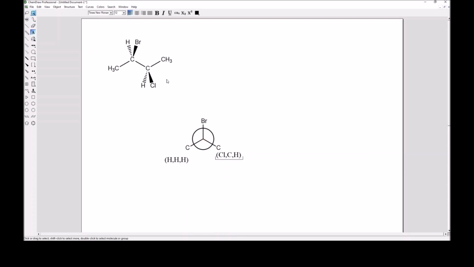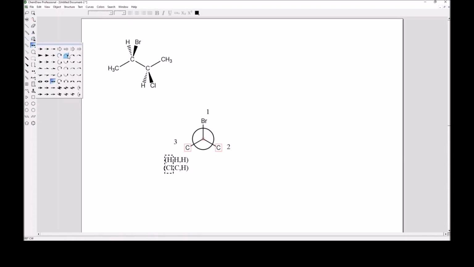And I'm going to stack the 2 lists on top of each other so that I compare them based on the first point of difference. And the first difference that I see is the first atom. And this is why it's important to make that list in descending order of priority. The list on the bottom has a chlorine. The list on the top has a hydrogen. Chlorine beats hydrogen based on priorities, and therefore the carbon that's attached to that chlorine is a higher priority than the carbon attached to the hydrogen. And so I'm going to call this priority number 1, and this will be priority number 2, and this right here will be priority number 3.